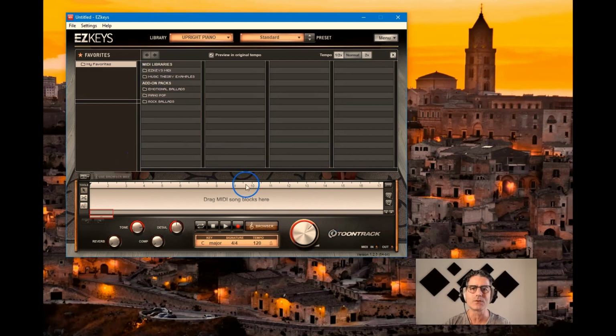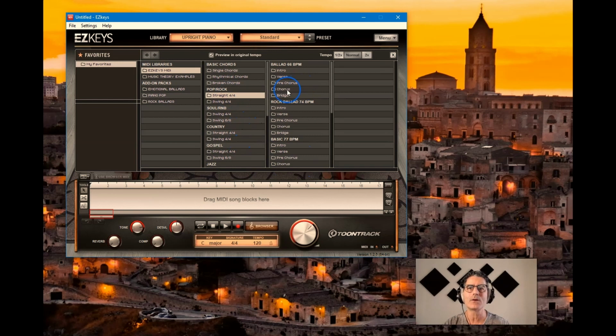Browser, you go into browser, okay? Once you go into browser, in here, this is where it gets interesting and amazing. This is why I love it. It's not so much the sounds, the piano samples are a dime a dozen. It's this situation here, okay? So what we have here is the MIDI libraries. It comes with these two, okay? I bought these ones. These are add-on packs that I bought as additional ones, but even the stock library ones are incredible. You pick whatever you want, just right off the bat.